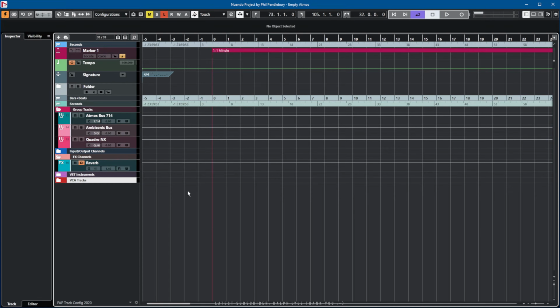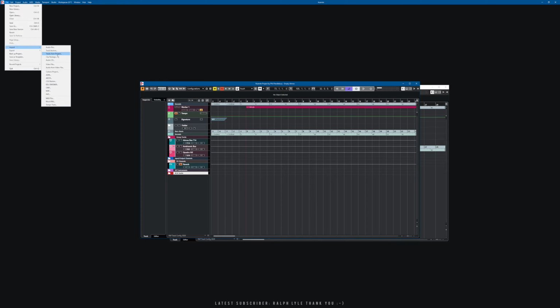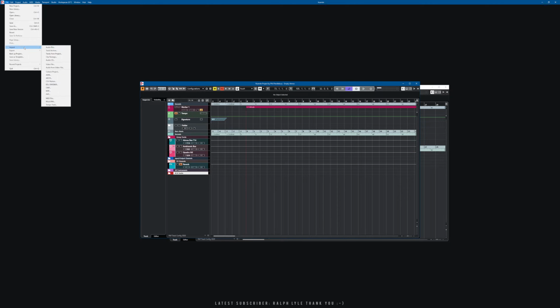In this case, we're talking about importing, aren't we? So let's go back now. We need the full screen again, I'm afraid. I'm sorry I'm having to flick around. Importing an ADM doesn't come under file import. Oh yes, it does. Sorry, it's the next thing I was thinking of that doesn't come under file import. So there we are. Import ADM.